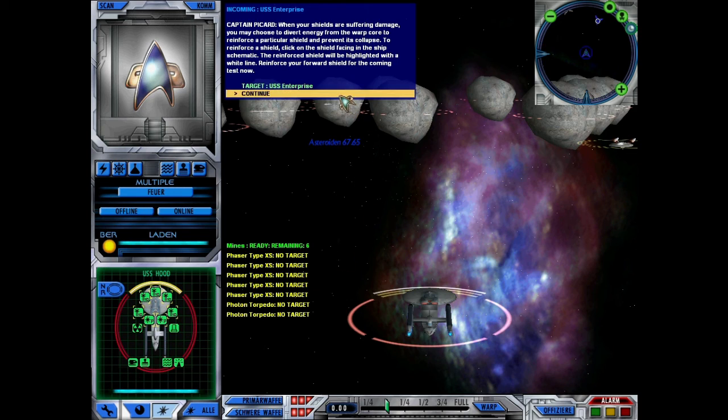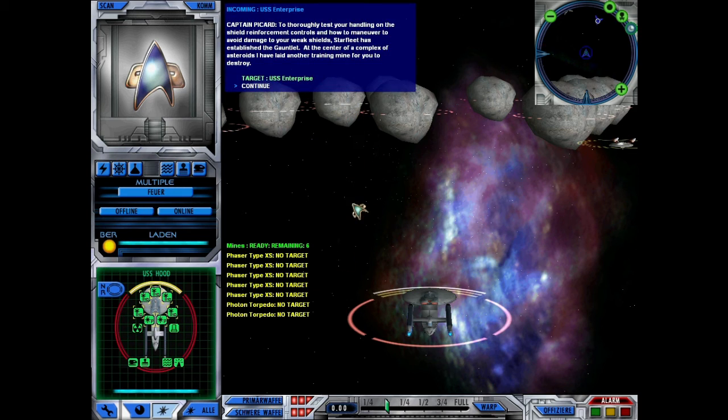Ja, haben wir. To thoroughly test your handling on the shield reinforcement controls and how to maneuver to avoid damage to your weak shields, Starfleet has established the Gauntlet. At the center of a complex of asteroids, I have laid another training mine for you to destroy. Okay, also müssen wir mal wieder eine Mine zerstören.